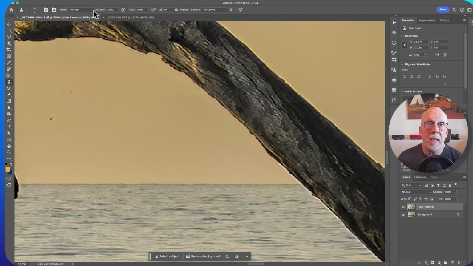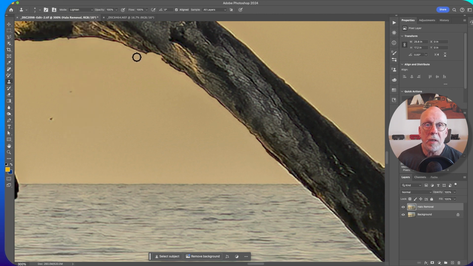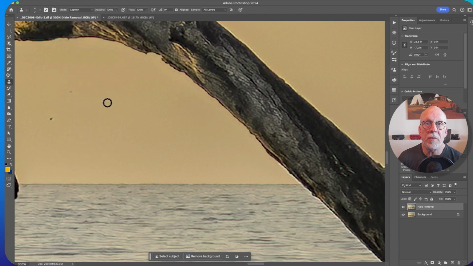So I can do the same kind of thing and just pick lighten, and again, just sample outside of it with the Option key, and just go through and clean those up. Now I do have to be careful that I don't get into the tree itself, and I'll show you why. If I do get into the tree, it will actually paint that in because it shows the lighten mode as opposed to the darken mode. If you do that, not a huge deal, just hit undo and you can fix that up.